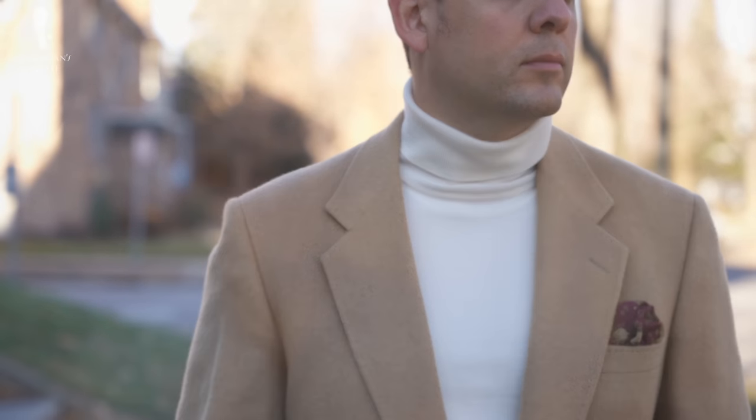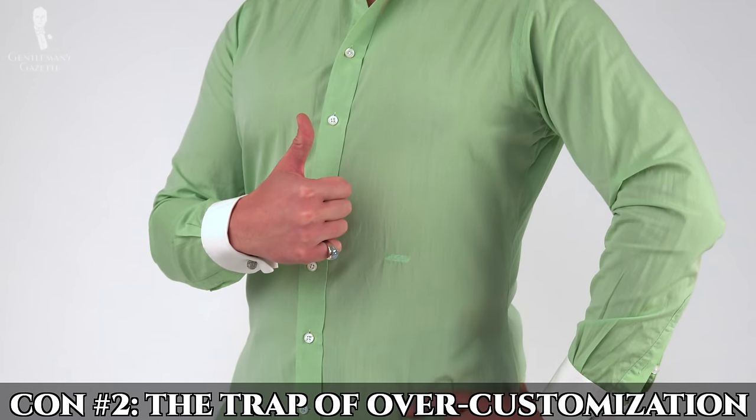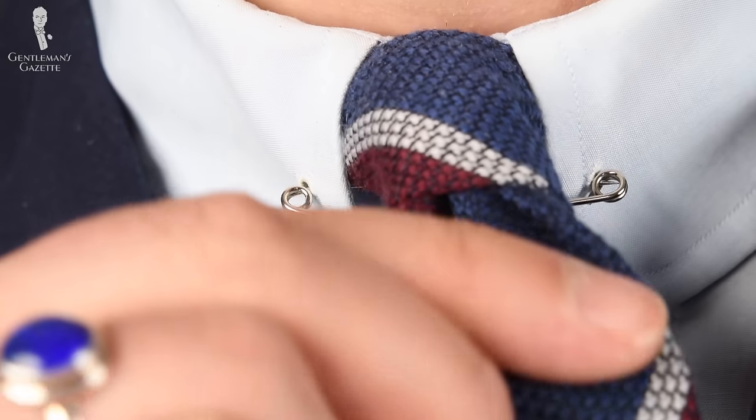When you're really into clothes, a bespoke project can be very tempting in the sense of customizing every single little detail. And it's very easy to get into that scope creep mode where you want to customize more and more things just because it's unique and individual. That can lead to extravagant details or choices that actually limit you in the way you can wear them — for example, going with a particularly tall collar or a certain extreme curvature that, because you don't have the experience, may just be off at the end of the project and you may not end up wearing that shirt very often.